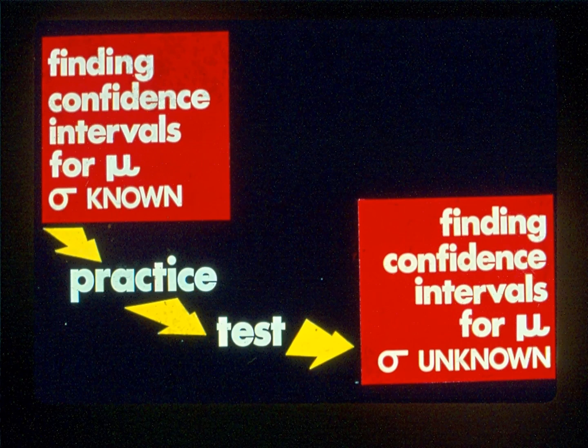This concludes this presentation. We suggest that you try the practice problem and check your answers. Then work through the test given in the viewing study guide that accompanies this program. You will then be ready to go on to the next topic, entitled Finding Confidence Intervals for mu when sigma is unknown.